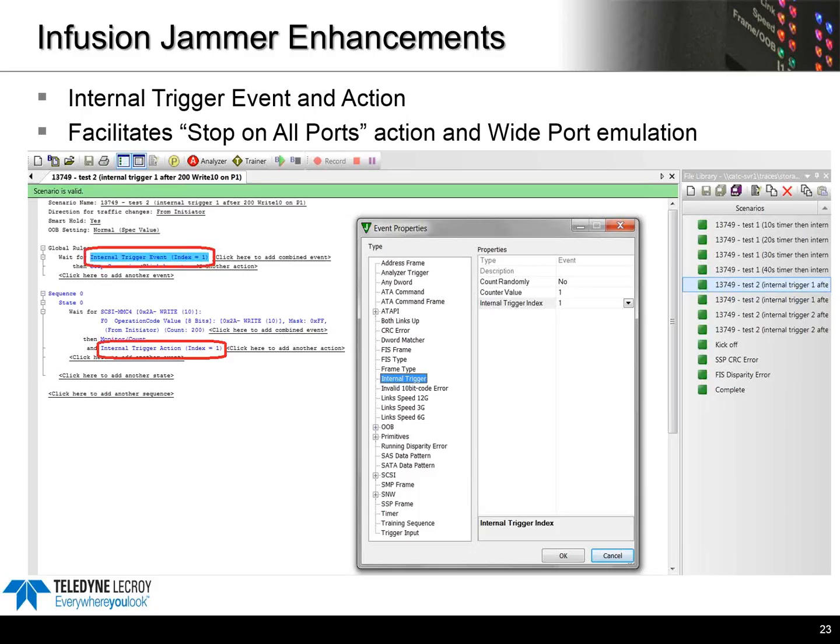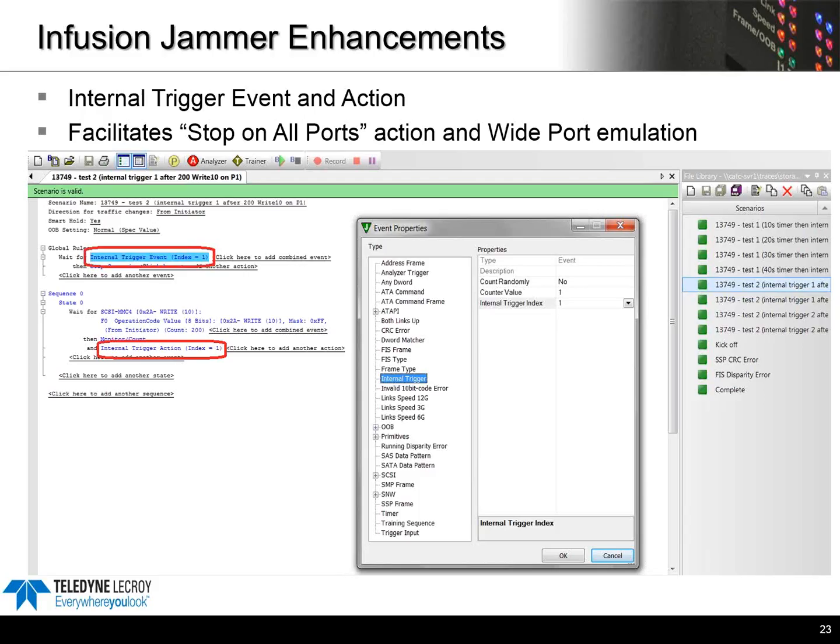More enhancements. The Infusion Jammer is a licensable tool. You may or may not have it on your analyzer. The M12.4 and M12.2 analyzers both support this. It speeds up to 12G. This is by customer request.